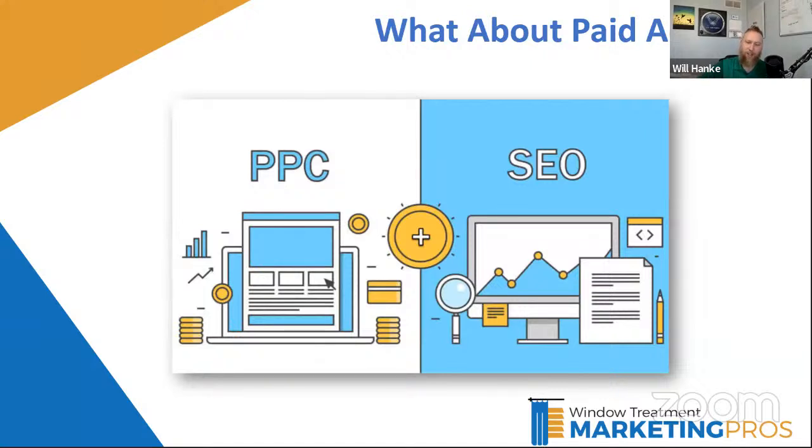But in a lot of cases, you have to figure out a way to pay the bills for those 8 months while you're waiting for that to happen, right? So the other piece to that is pay-per-click. Pay-per-click is an easy way to get your business into the conversation quickly. And obviously there's a budget required there as well. So while you're doing SEO, having that pay-per-click in place can really help your business grow.